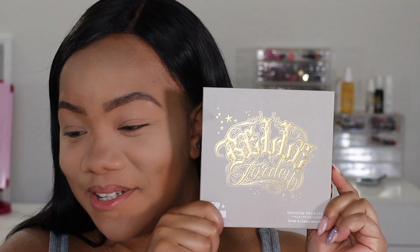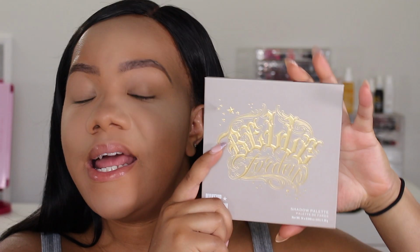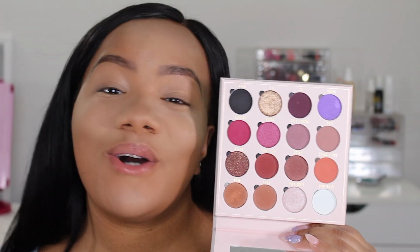All right, so I can't wait to use this baby. This is the Makeup Obsession, what's this called? The Belle Jordan eyeshadow palette. And they have so many eyeshadow palettes available, you guys, and they're all so beautiful, but this is the one I chose and I'm really excited to use it. I don't know what type of look we're going to do today, but we're gonna do something good.